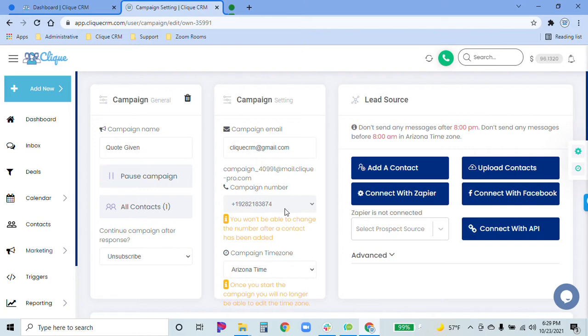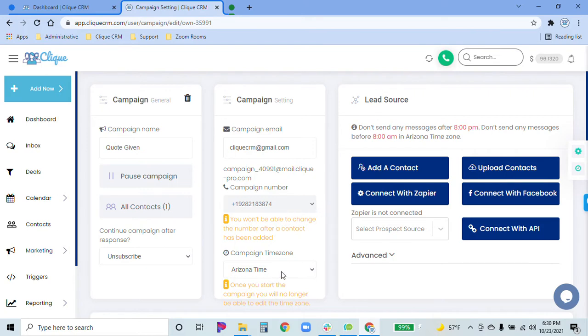That campaign is locked in. It has to be with that phone number no matter what you do, unless you duplicate the entire campaign or erase and re-enroll those contacts into that new campaign. It's going to stay that phone number. But I was going to touch base on the parameters you set.